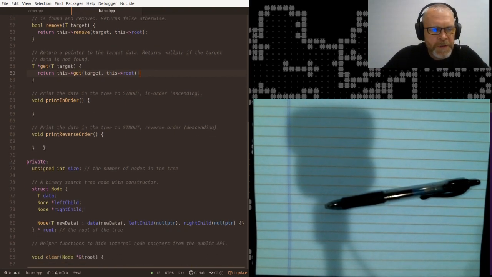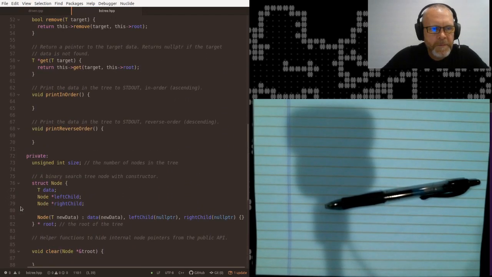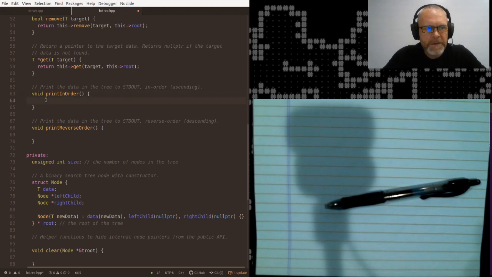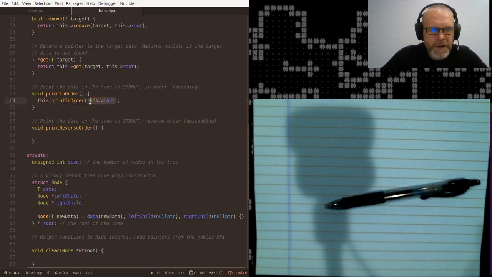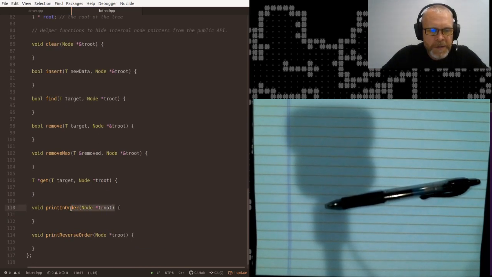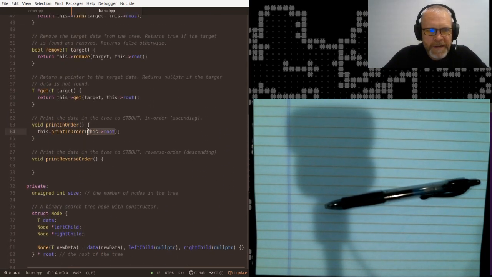Print in order. There's a private print in order, I'm sure there is. So this one's void, so I don't have anything to return, so I will just call the private one starting at the root. I know that I should start at a node because if I look at the private print in order, it says tell me where to start. What node should I treat as the root? Which typically you're just going to say, well, the root.